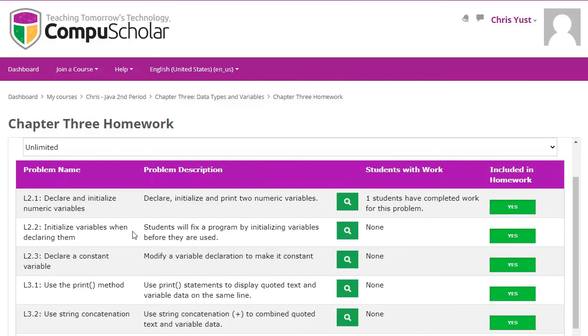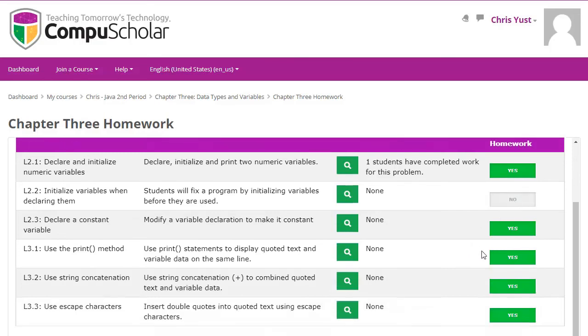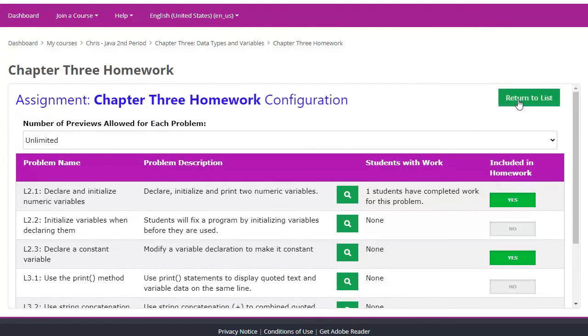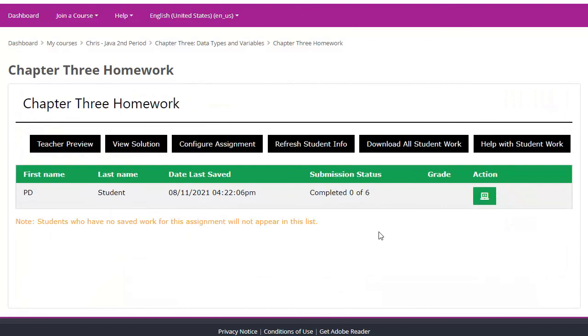So you can also see in this configuration screen there's a list of the problems, a brief description. You can preview if you want to. And over here you can decide whether or not that problem is included in the homework. So if you look at a problem and you decide you don't want students to see that problem, you can just toggle that off here on the side, and then the problem will disappear from the student list. So you would just save that configuration in order to control what problems the student sees. If you need to download the student's work to local files, you can do that here. So that will produce a zip file with all of the student's work, and then you can save that off on your local computer. All right, let's go take a look at this from a student perspective.